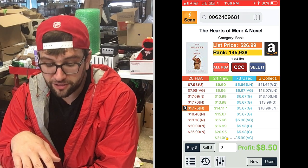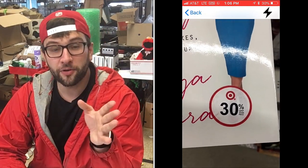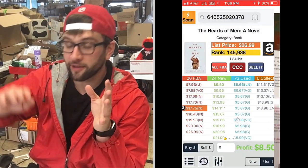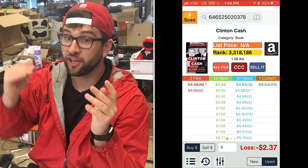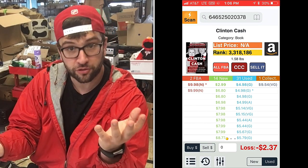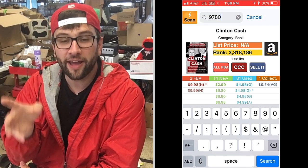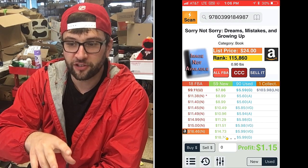Ooh, look at this. Okay, so this is funny right here. What I told you about the books being from other stores, that book there still had its Target sticker on, so Target bought all these books from the distributor, whoever they use. They couldn't sell these books, so in turn, after being bought from a distributor, they're being passed on to the Dollar Tree, and in turn being passed on to me. Anyone who has an issue with retail arbitrage, that video, that shot right there should just show you that, oh, I'm wrong about everything, because if Target sells their inventory to Dollar Tree, who then sells it for a single dollar, meanwhile it was sold in Target for $15, what does that tell you about pricing?